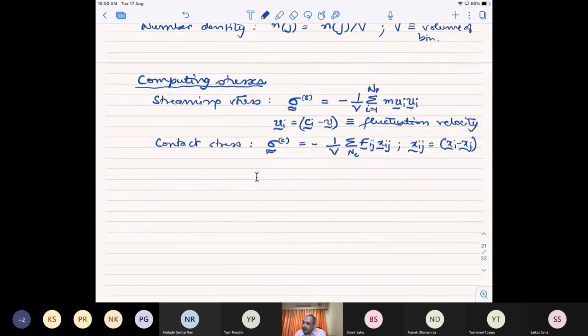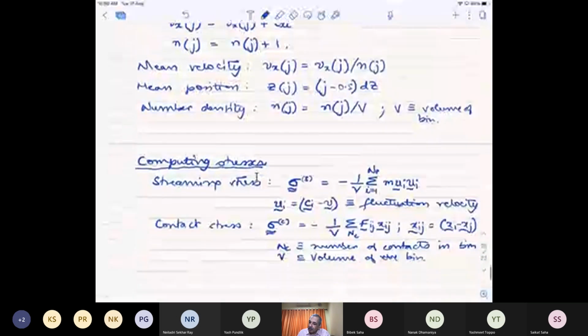If two particles are touching, then Fij will be non-zero, and you sum up over all the contacts inside the bin. And V is of course the volume of the bin. So in this way we can calculate everything.